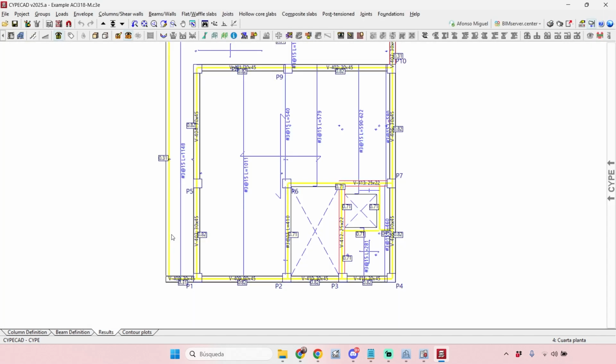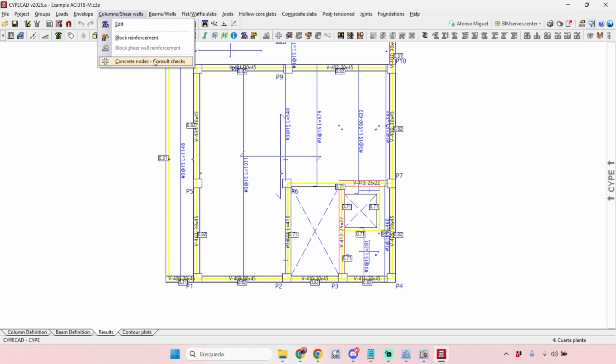And the new feature that we have here is analyzing the results in the option related to column or shear walls. We have this new button here, concrete nodes. We have this option to consult the checks that were made in these nodes of our structure.